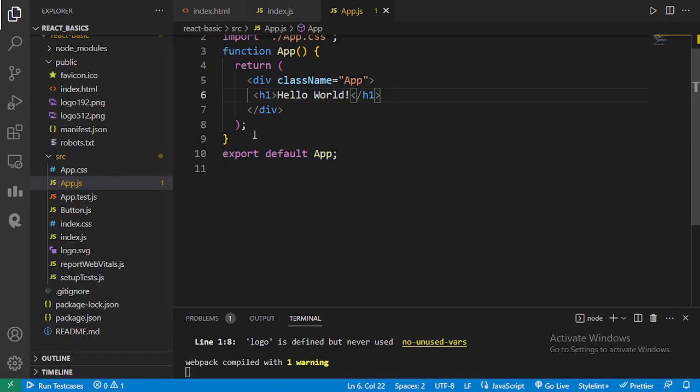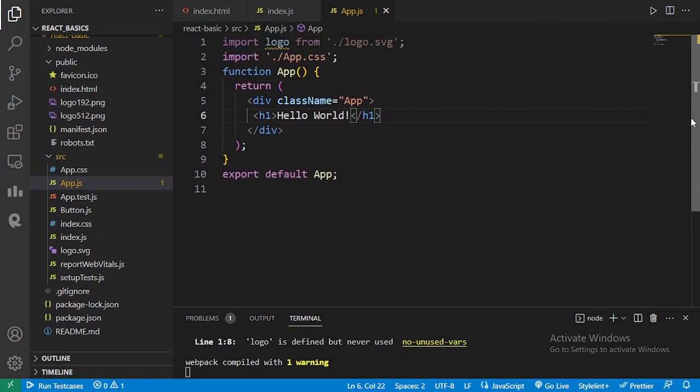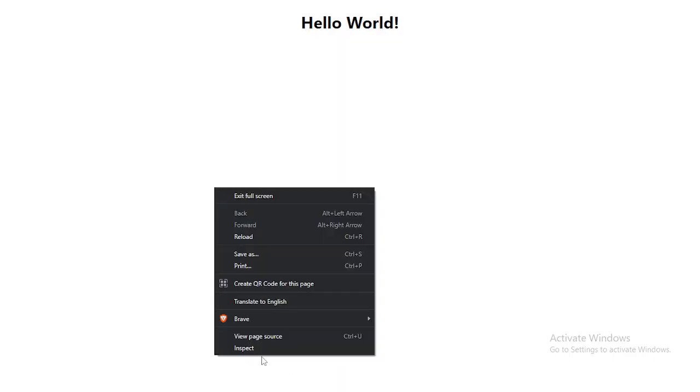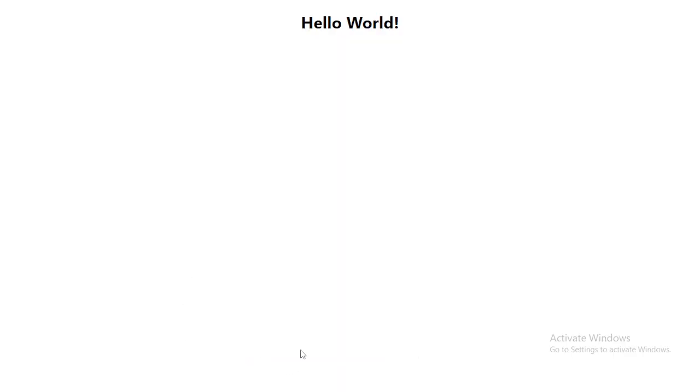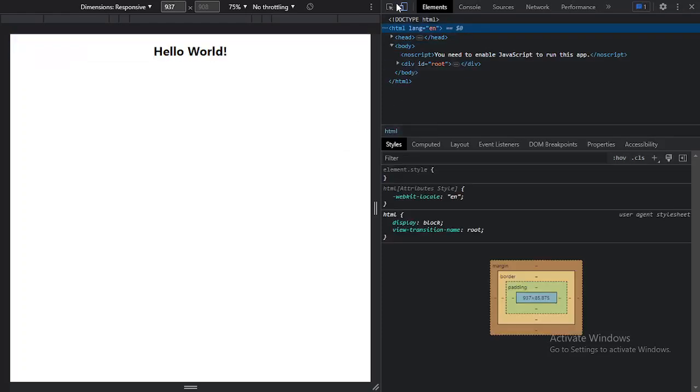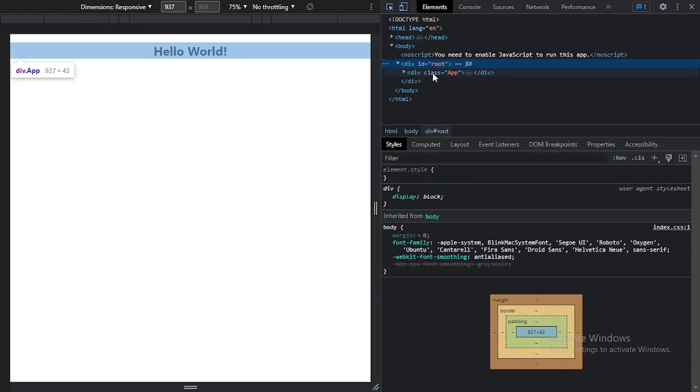Now, as we are writing the class name app and all of this code inside the component, if we inspect our React app, let's see if we will find those JavaScript functions here. Now we have the div root, as you can see here. We have div root with the ID root, and inside that we have class.